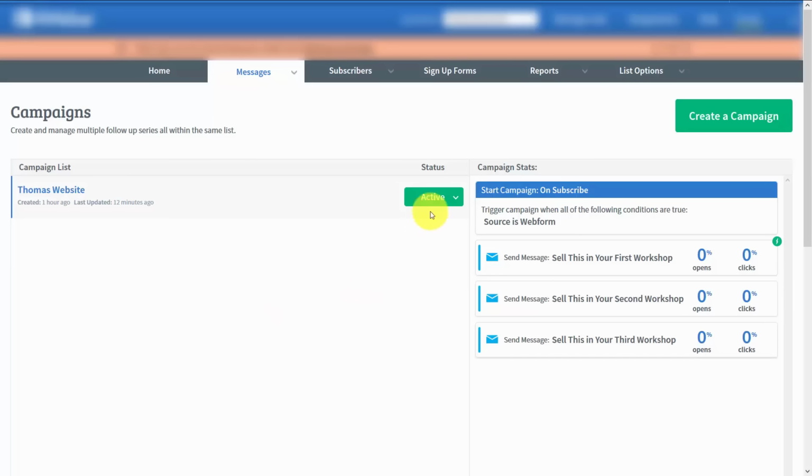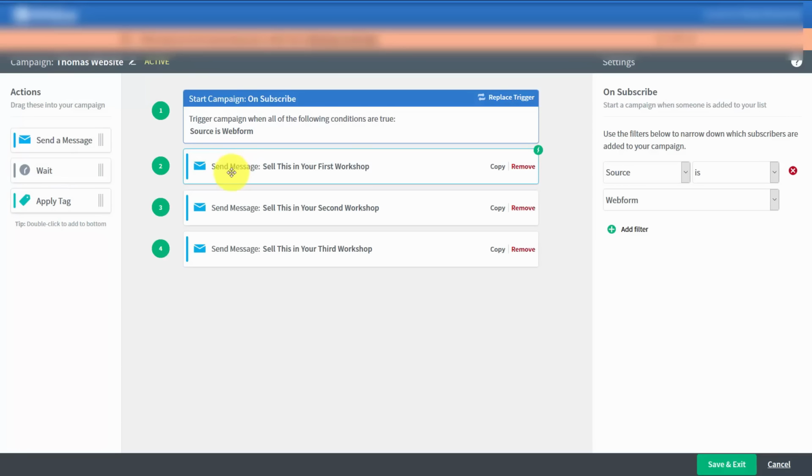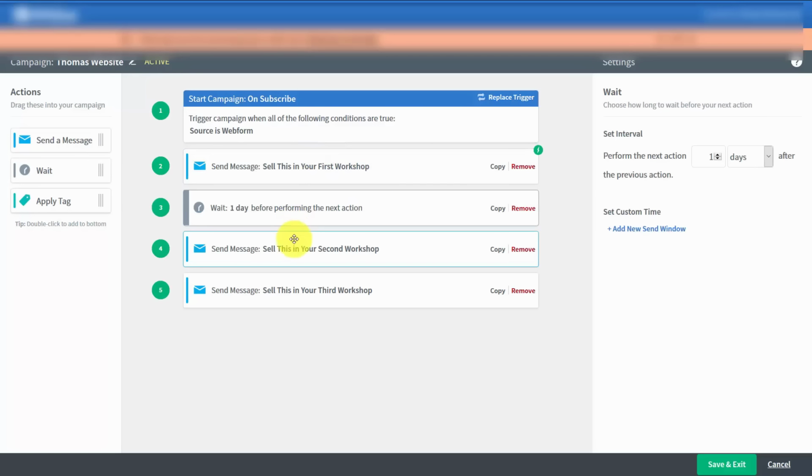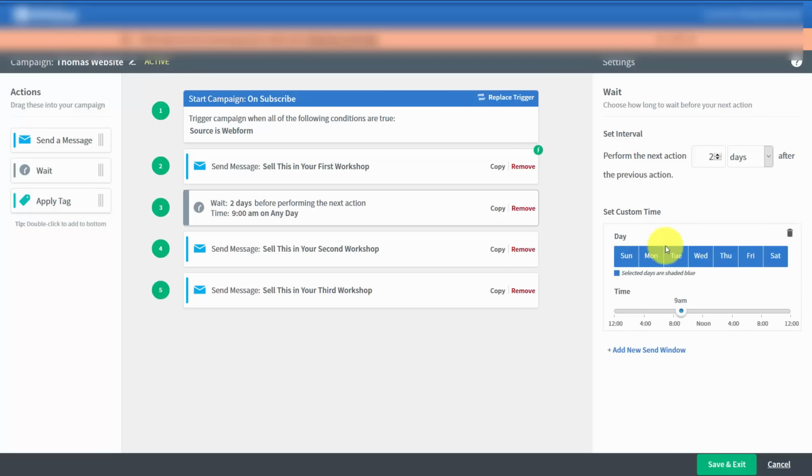In conclusion, when you create a campaign, one of the things you can do to vary the conditions is when you go back in to edit your campaign, is you can add wait time as a specific action. So for example, what we can do inside of the canvas is we can take this wait time and we can place it in between messages. So there will be at least 1 day of wait time between each action. We can then click on this action, and then we can change this action. We can make it 2 days, or we can make it a certain number of minutes, days, weeks, or months. We can also add in a new send window and set in a custom time.